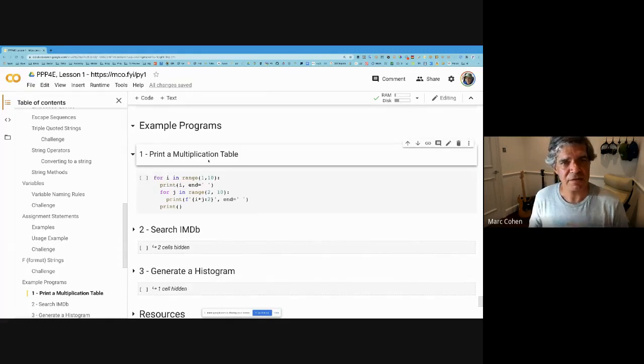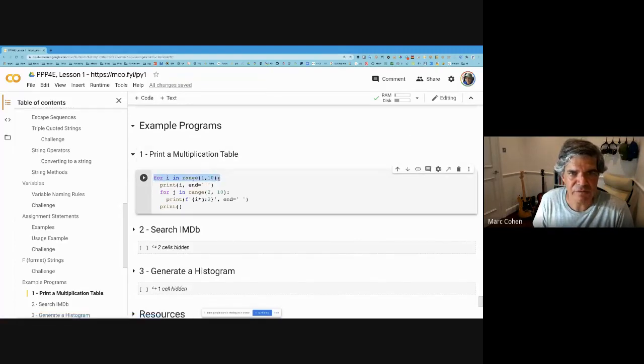So let's imagine I asked you to print a multiplication table from 1 to 10, not just all the multiples of 9, but all the multiples of every number by every other number. I have something called a loop that goes from 1 to 10. I print the number I'm going to start multiplying by at the beginning. Then I have another loop that goes from 2 to 10. And then I print all the multiples, and at the very end of each row, I print a new line. And I'm using end equals space to avoid wrapping a new line at the end of every number I print.